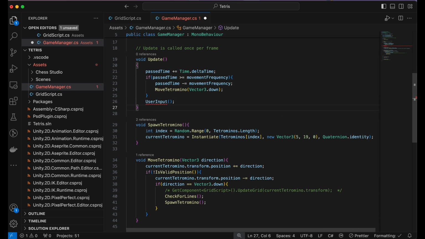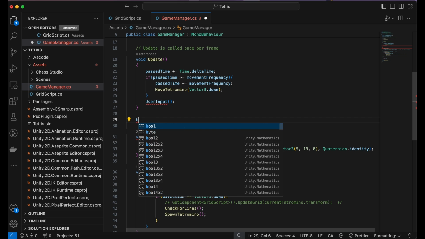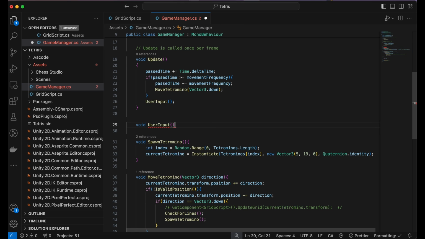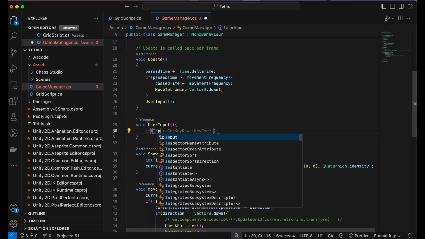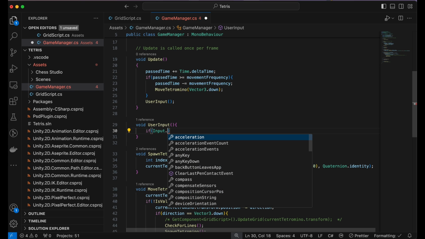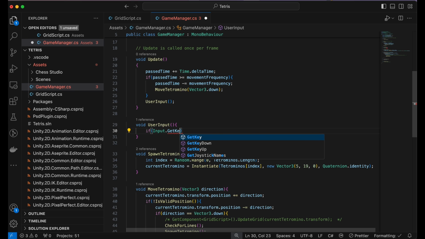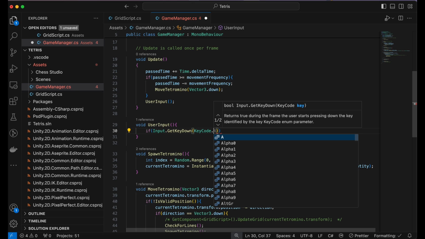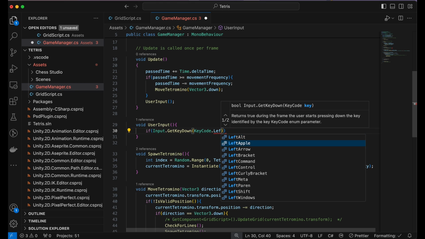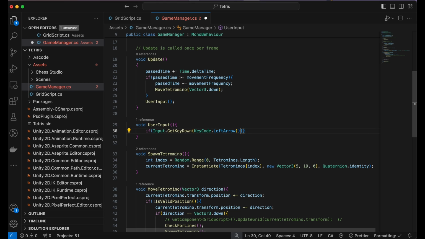So we wanted to handle user input. We are going to say void UserInput, doesn't take any parameters. And now we are just going through the different inputs we can have. So for this, we are using Unity's Input module, saying GetKeyDown, using KeyCode.LeftArrow. We're just checking if the user pressed the left arrow.